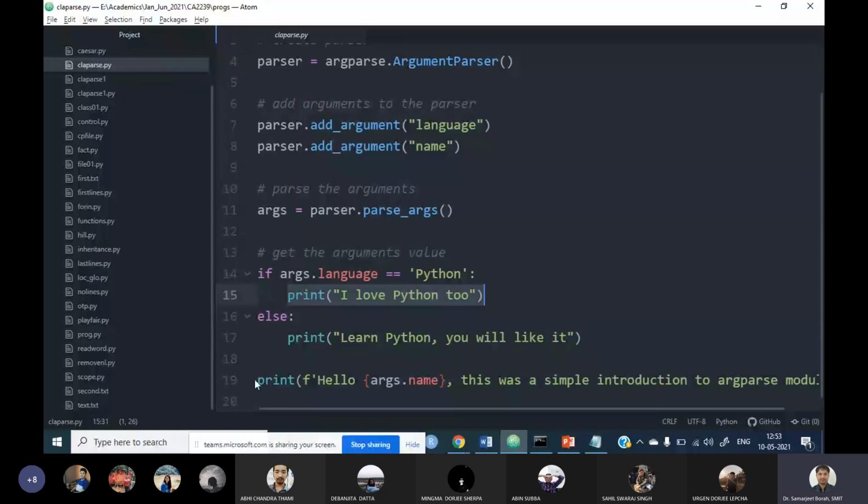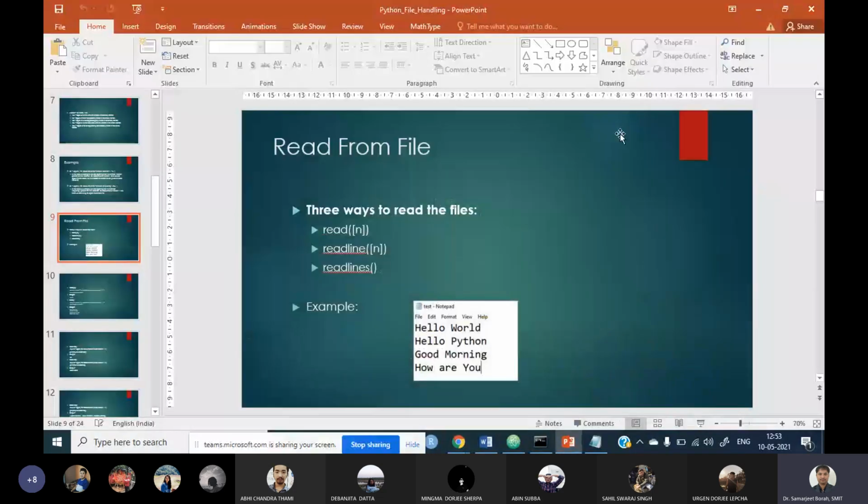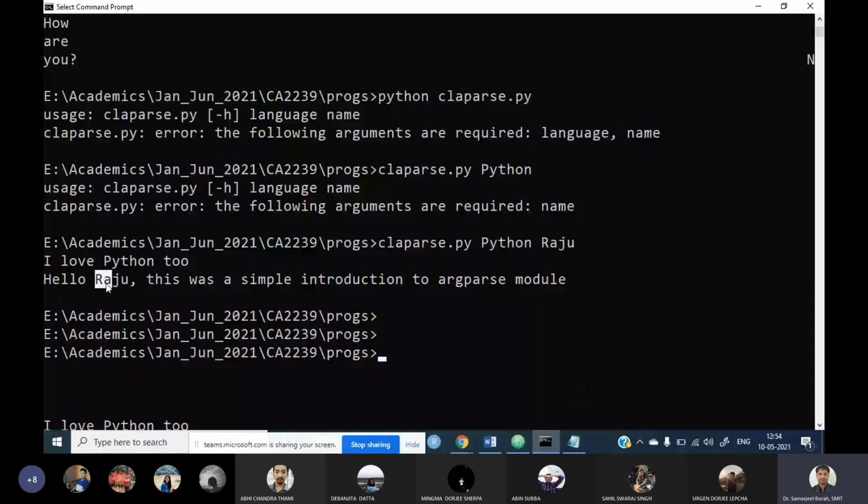After that, one general message will be printed, hello. It will use the args.name argument. So hello Raju, because the second argument was Raju.